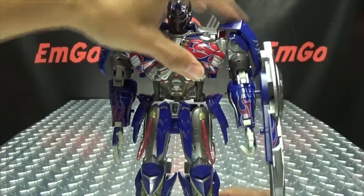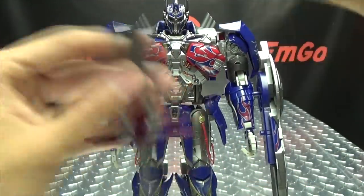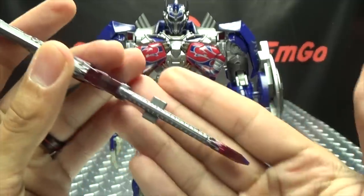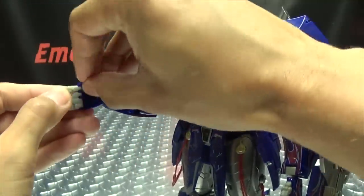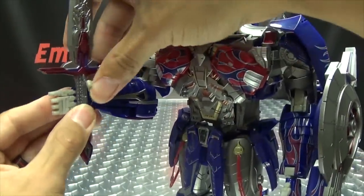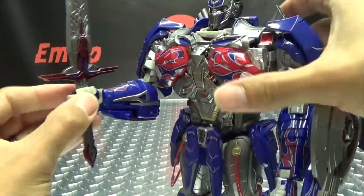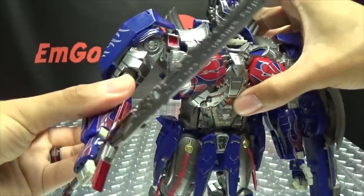But yeah, there's a shield there on his forearm, and of course you can give him his sword, and it's the typical tab in the slot in the palm method of holding weapons. And you just tab that in, and wrap his fingers around it, and he does hold that nice and secure-like. So you can slash, slash, slash.